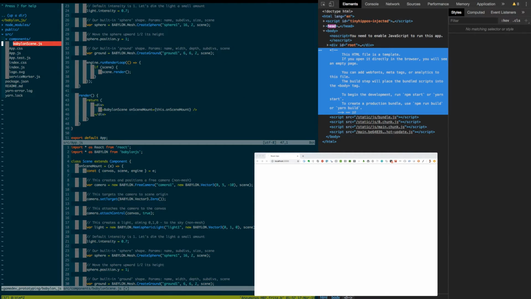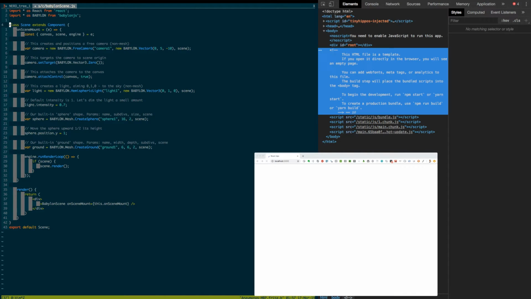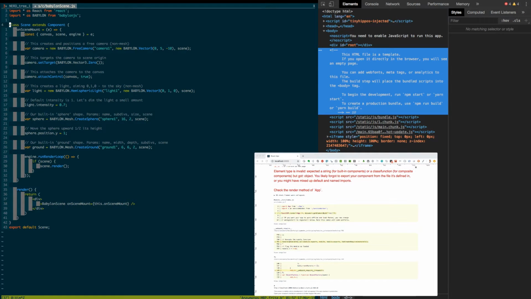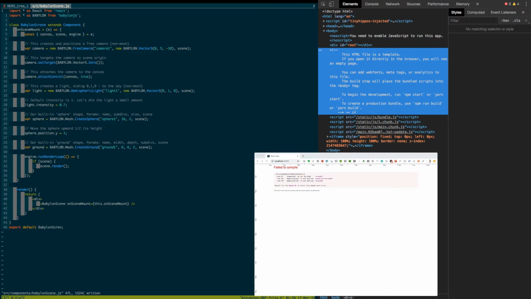We can save this. We can go into this one now. Okay, so in here, I need the entire component, which I had right here. So let's copy it over and then remove the stuff that we don't need. Okay, let's remove everything from the scene. And let's call this Babylon scene component and export Babylon scene. There we go. So now we're exporting what we wanted to export.